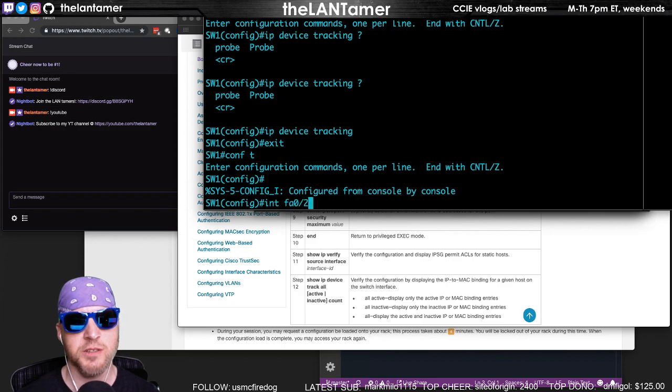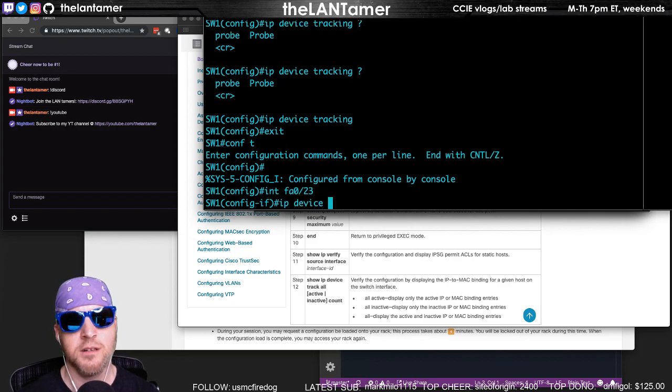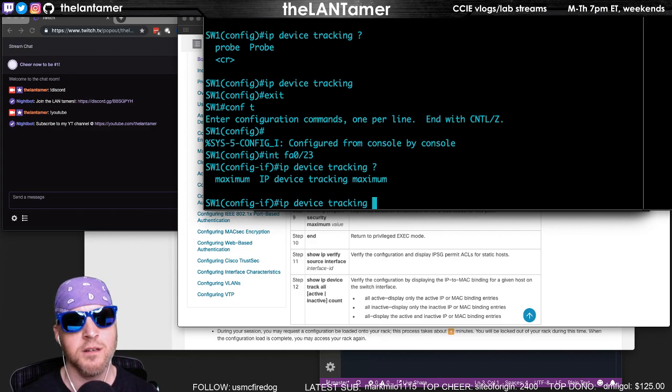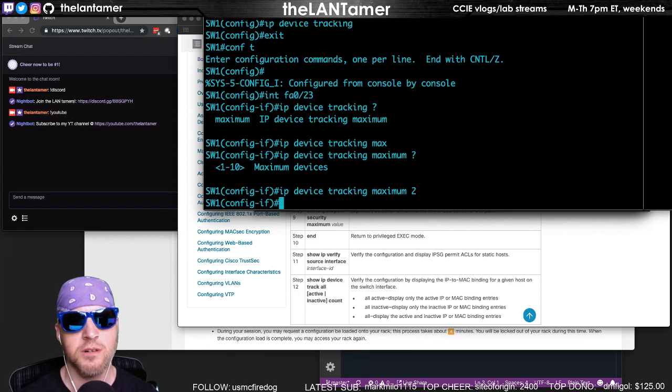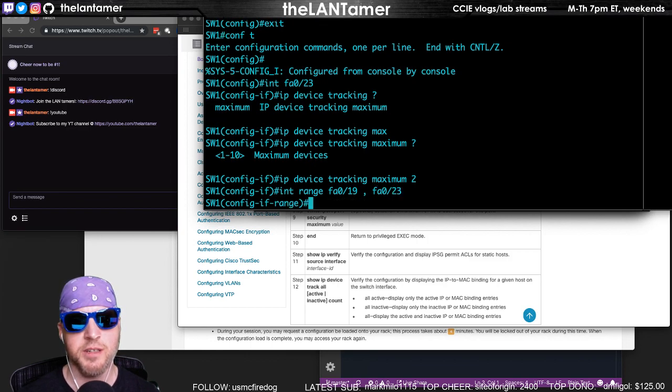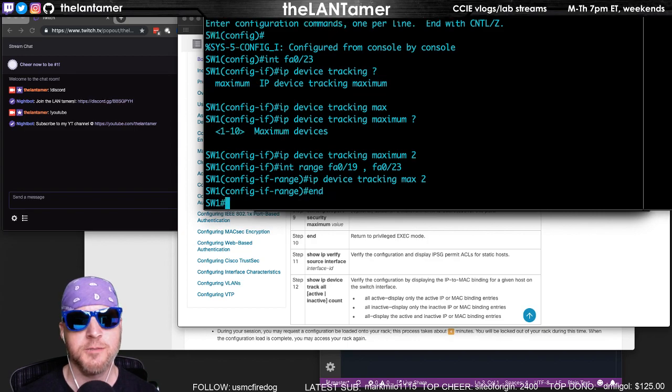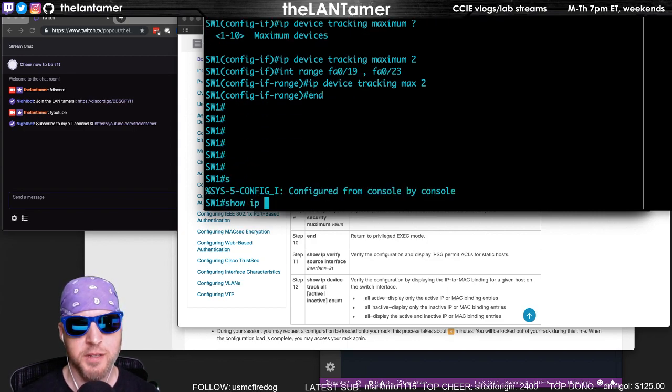Interface FA023. Interesting. So let's say 1. Well, we'll do 2. Actually, interface range FA019, FA023. Show IP device track all.